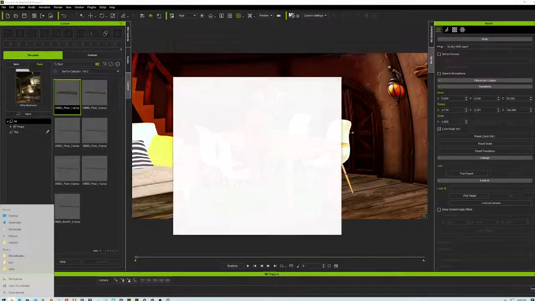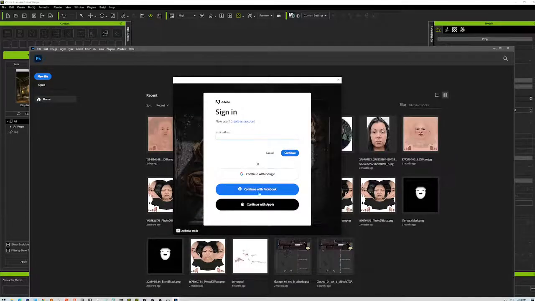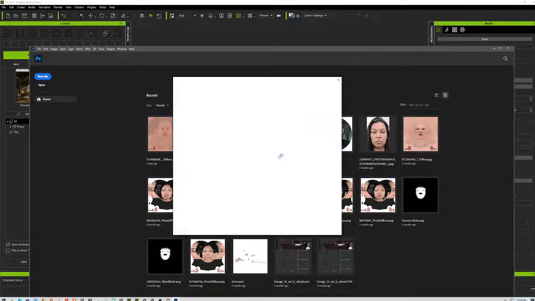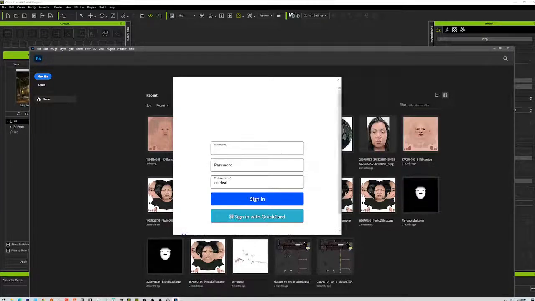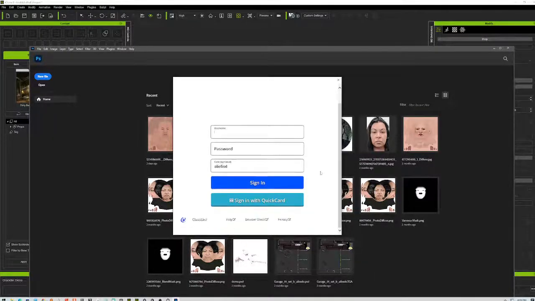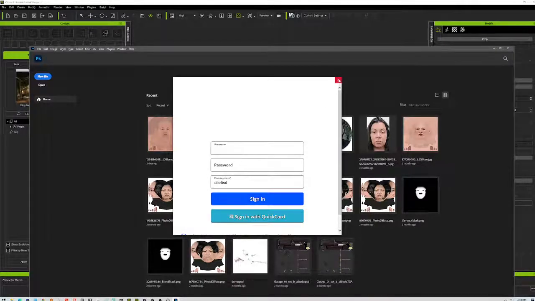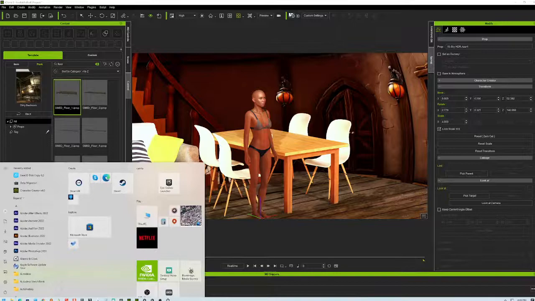Let me try that. And that's not where I want to be. Let's try this again.